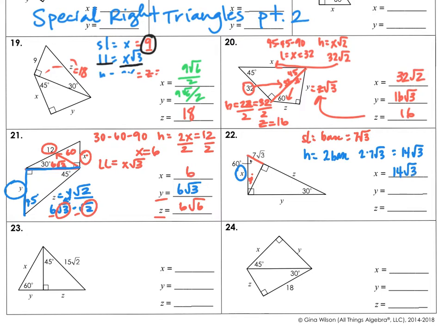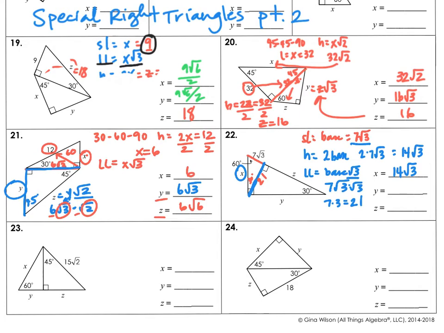Right now, we can't go anywhere because these two aren't attached to that triangle. We can't go anywhere until we know the longer leg length. So the longer leg length is our base root 3. If our base is 7 root 3, and our long leg is base times root 3, we're going to multiply 7 root 3 times root 3. So 7 root 3 times root 3 is 7 root 9, which is just 7 times 3, which is 21. Now, that gives us this leg length.